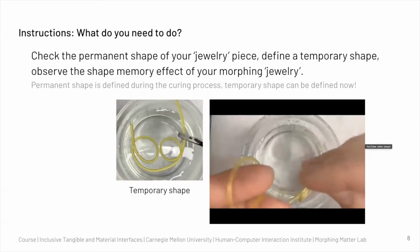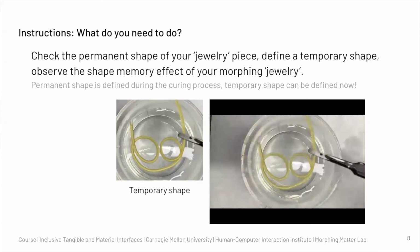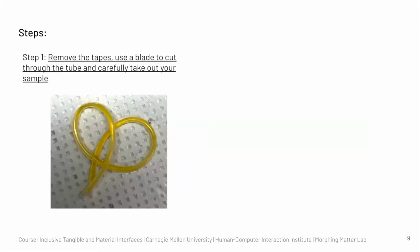This is generally the process, and there are several things to note. You use hot water, so the water is boiling on your table, and try to use a tweezer when you get your sample from the hot water, and be careful with the pointy tweezers. After you take it out of the hot water bath, I think you can manipulate it with your hand.